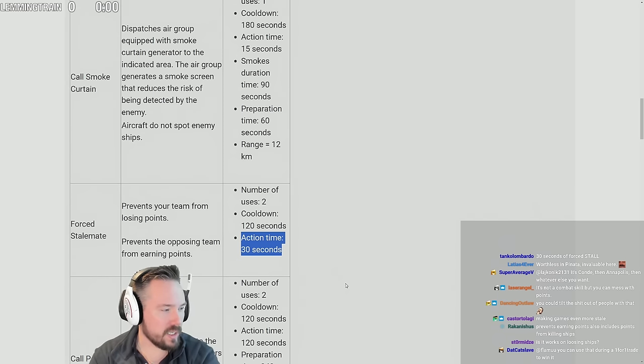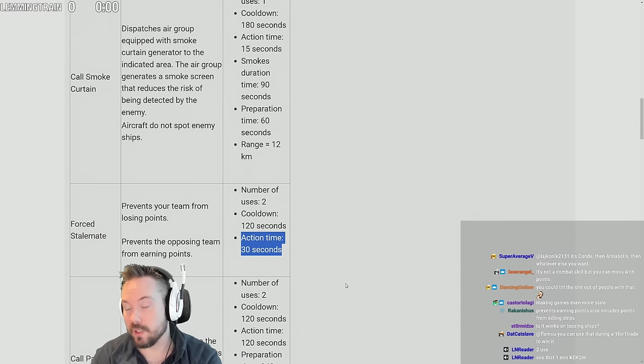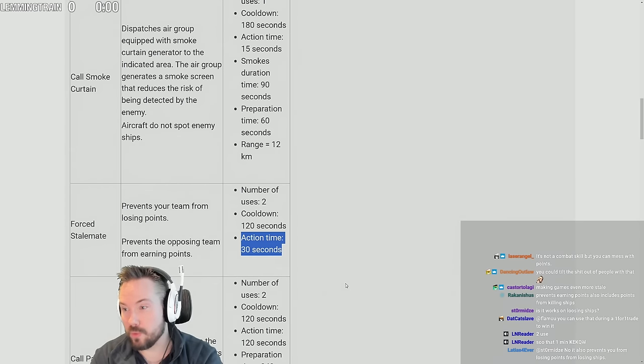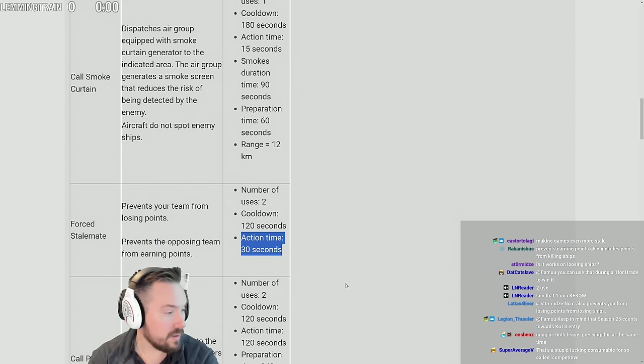You can use it for trading as well. Because if you can't lose points, that means if you're trading ships, you're not losing points on the trade. Which means if you go in for some heavy one for ones and you time the consumable correctly, you're going to be up a ton of points.